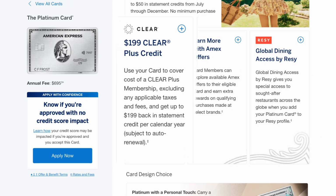However, you do still have to factor in all the other benefits, plus the fact that the American Express Platinum card also provides you with a credit for Global Entry or TSA PreCheck that renews every 4 years. And what's even better than the Reserve card is that the Platinum card also provides you with a yearly credit for Clear. For those of you that don't know, the difference between TSA PreCheck, Global Entry, and Clear is that Global Entry is mainly used to expedite the process when you're re-entering the US through customs. TSA PreCheck provides you with a separate line that allows you to go through security a lot faster than normal when entering the airport, and Clear allows you to skip a majority of the security lines up to the scanners, which is probably why Clear is the best benefit to me.